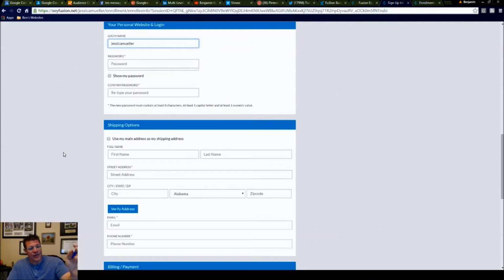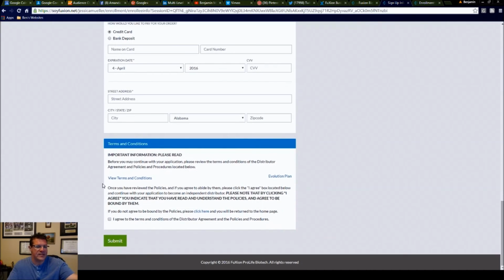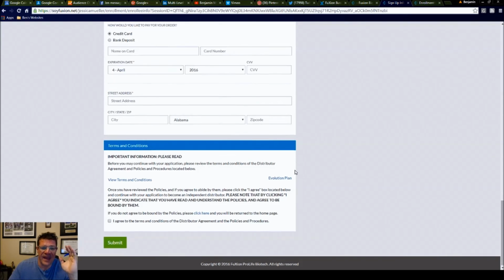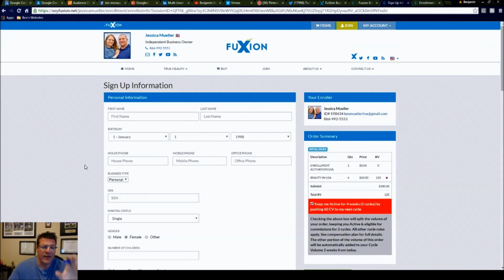Okay, so again, you're just putting in all the personal information here, shipping address, billing address. You click agree at the bottom to the terms and conditions, hit submit. It will take you to a final page. I don't have all the information in here, so it's not going to do that for me, but it'll take you to a final page where you submit the order. Okay, complete enrollment. Once you do that, the system thinks, and it spits out an email and a page that says your new person has just signed up. Okay, so that's a way that I sign up people in the system.